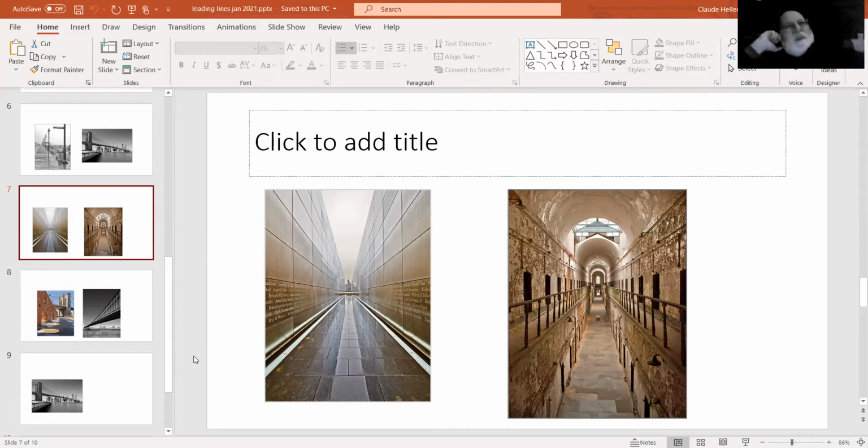It would have had to have been early in the morning, because I think he had the sun coming down the narrow part of the monument, and the sun was shining on the side wall there. I believe he won a pretty big award with that.